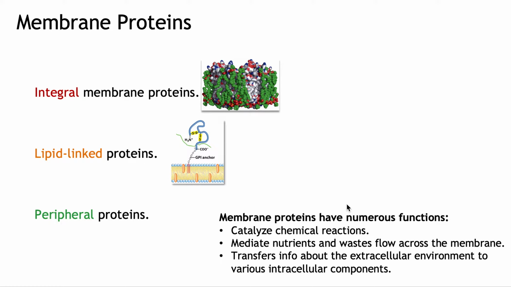In lipid-linked proteins, just like the name may imply, they're linked, or anchored, to the membrane via a lipid, right? And the complexity level varies. And then we have peripheral proteins that are loosely associated with the membrane, mainly via electrostatic interactions and some hydrogen bonding, right? When we take a look at those proteins later in the course, we'll notice that they have numerous functions, whether it's catalyzing chemical reactions, mediating the flow of different molecules across the bilayer, or acting as signaling molecules as well.